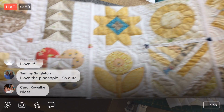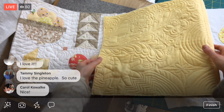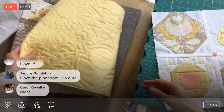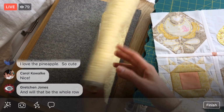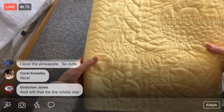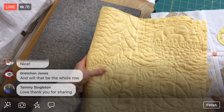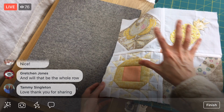But yeah, it's coming along, and I just love this buttery background color. This one looks really fun. I've been really having fun with all the feathers, so lots of feathers. This is our first one. I was just playing around too. Swirls, we should do some more of those ribbons. I'm having fun with those. But yay, another block done.